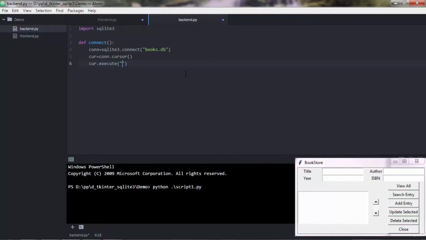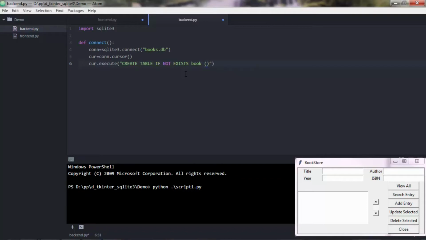Now think about that. When you give this program to a user, they will execute the program, and every time they execute the program, your script has to check if there is an existing table in the books database. So if there is a table, you say don't create the table. If there is not a table, you'd want to create the table. So create table if not exists, and let's call the table book just to differentiate it from the database name.